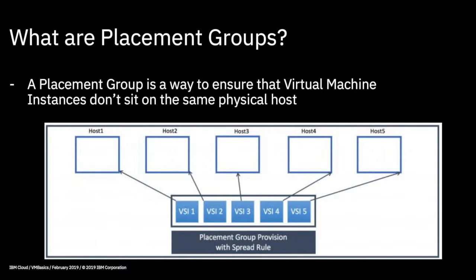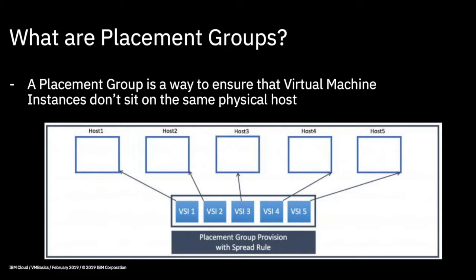One of the issues when you're creating virtual machines in the cloud is that you don't really know for sure which physical host those virtual machines are being placed on. Normally that may not be an issue, but if you're creating an application and you need high availability, then if all of the virtual machines that you create end up on the same physical host and that host fails for some reason, then you also lose all your virtual machines. So by creating a placement group, you can ensure that your virtual machines go to separate physical hosts.